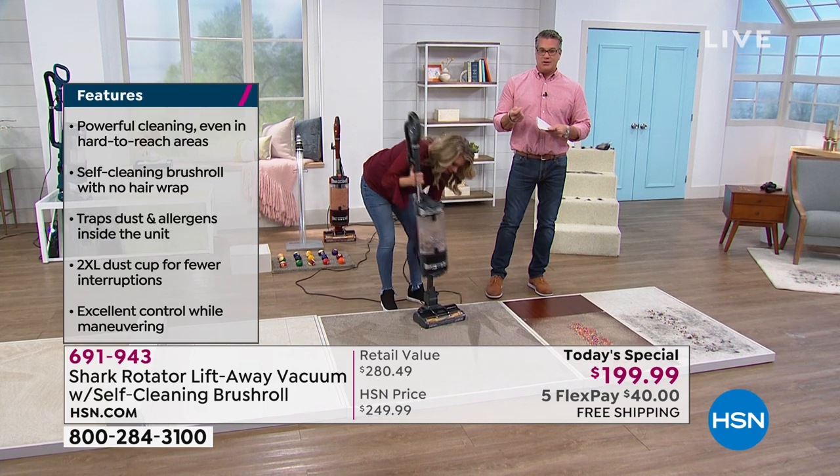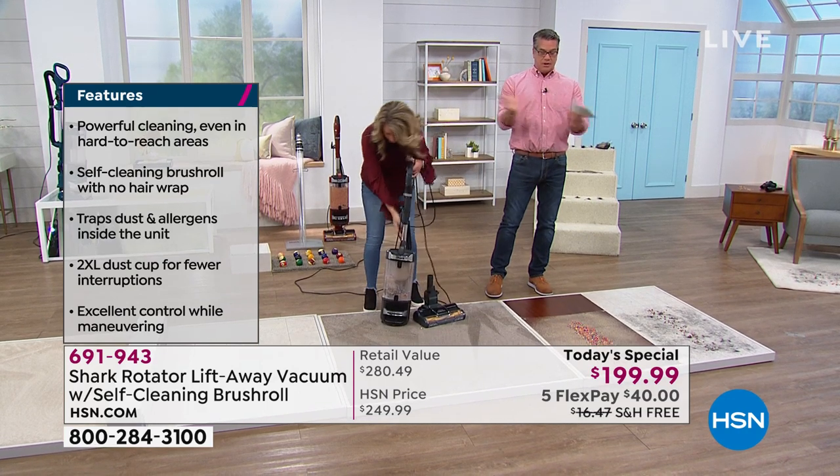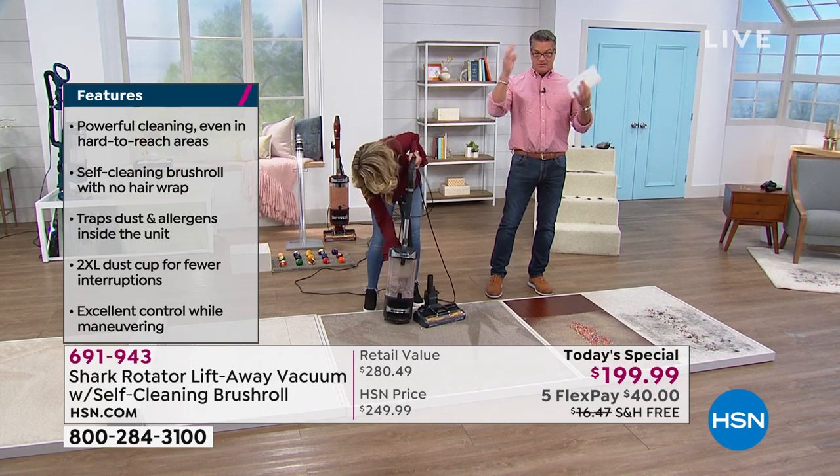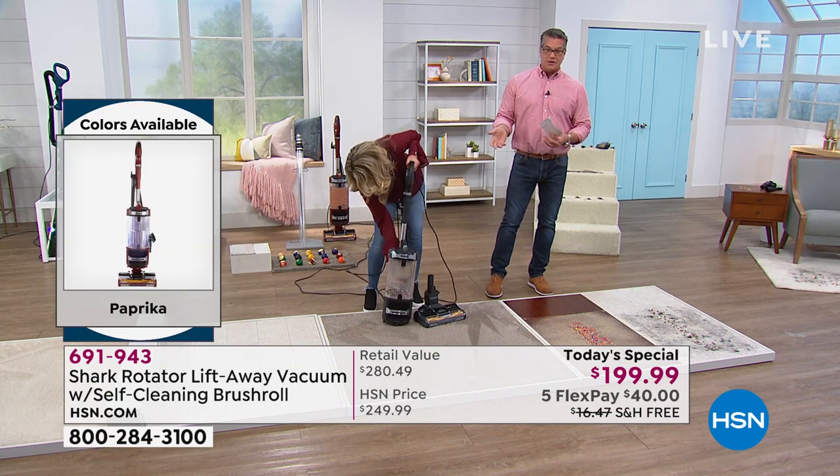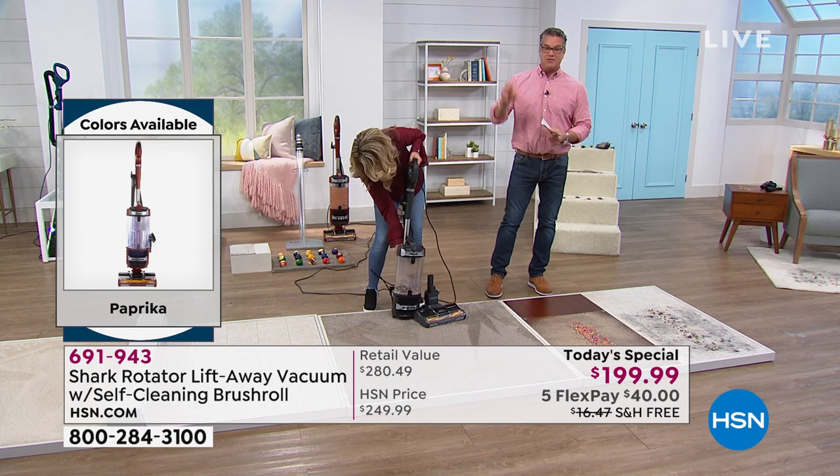99.97% of the air coming out of this vacuum is pure and clean. That's a big deal — one of the main reasons people have to dust after they vacuum is because you kick up fine particles that don't stay in the unit. You can't even see dust particles most of the time. Take a pillow, smack it in front of a window, and you'll see all that stuff — that's what a normal vacuum kicks back out. With this sealed unit, you don't have to re-dust.